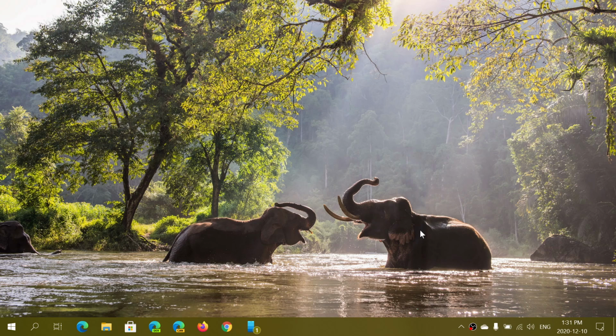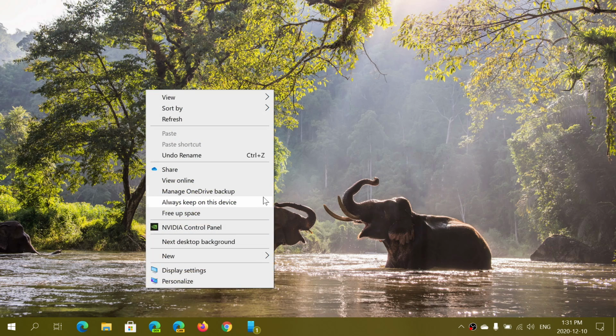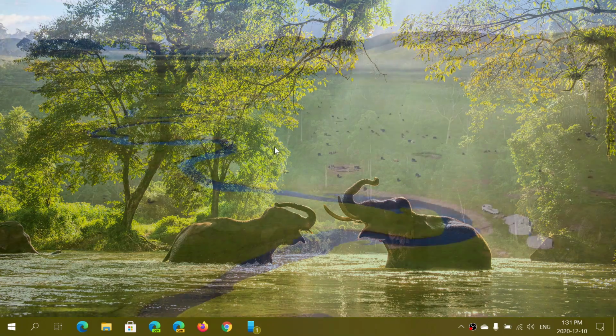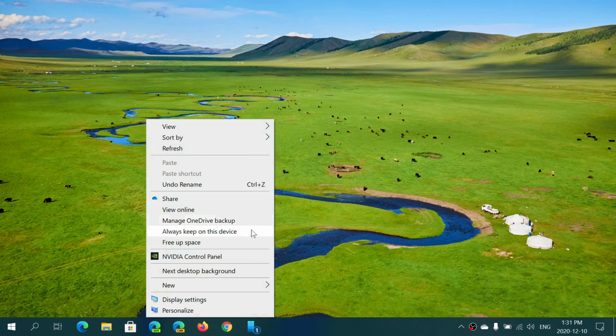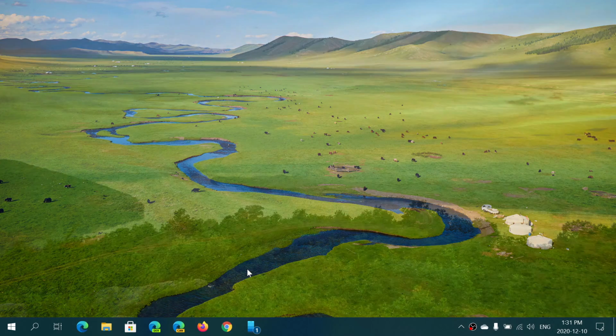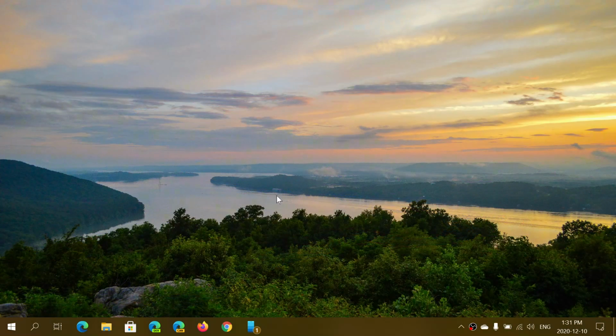This is this week's highlight of the theme that I've now installed on my PC. The theme for today, December 10th, 2020, is a very beautiful theme that consists of rivers. If I click to have you guys see the different pictures here, very beautiful pictures, once again from a theme in the Microsoft Store.